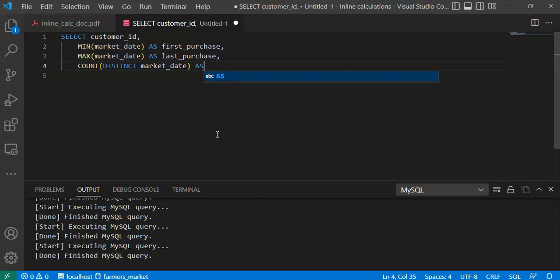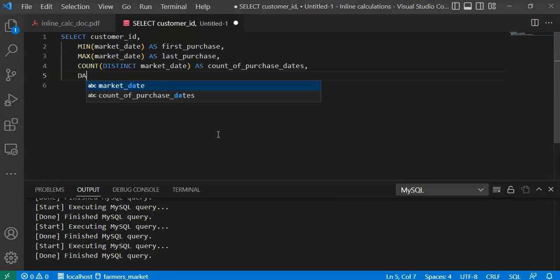If they are 2 April days, call them just 1 day, as count of purchase dates. Then I'll say the difference between both days.